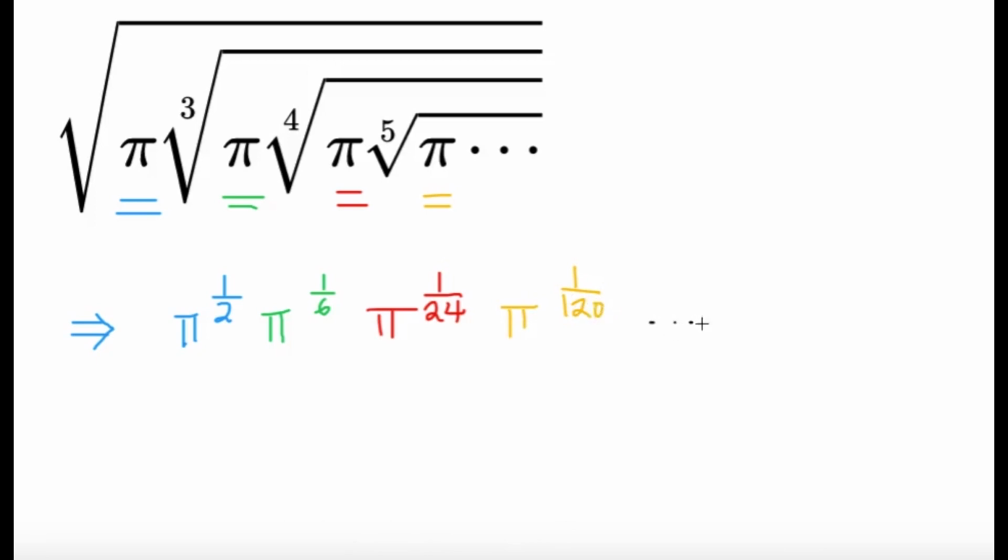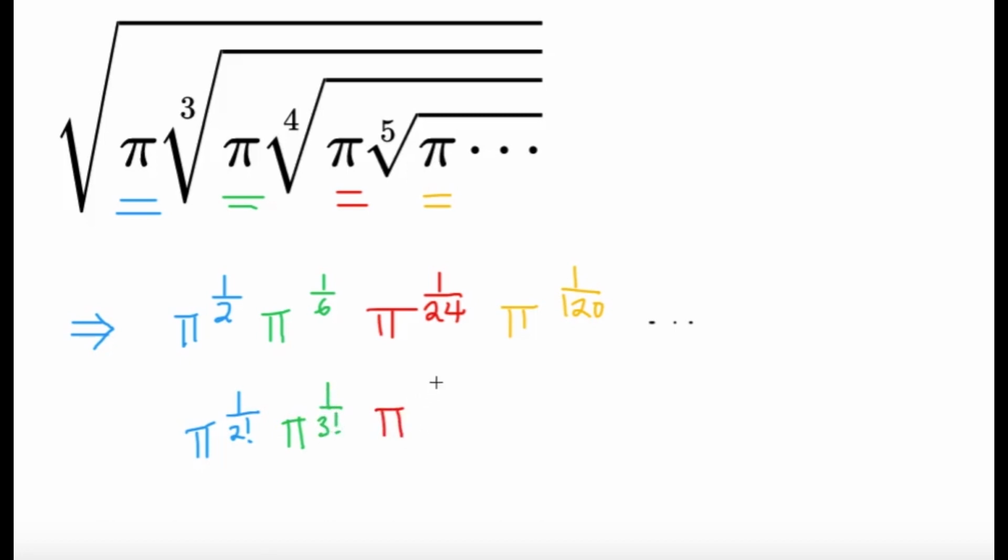Now we know this pattern is going to go on, and we can immediately see familiar numbers because I can rewrite these terms as pi raised to 1/2 factorial. I guess it's pretty obvious because we're multiplying 2 times 3, 2 times 3 times 4, and then 2 times 3 times 4 times 5 for the yellow, for the 4 pies respectively. So we have another representation to be this.